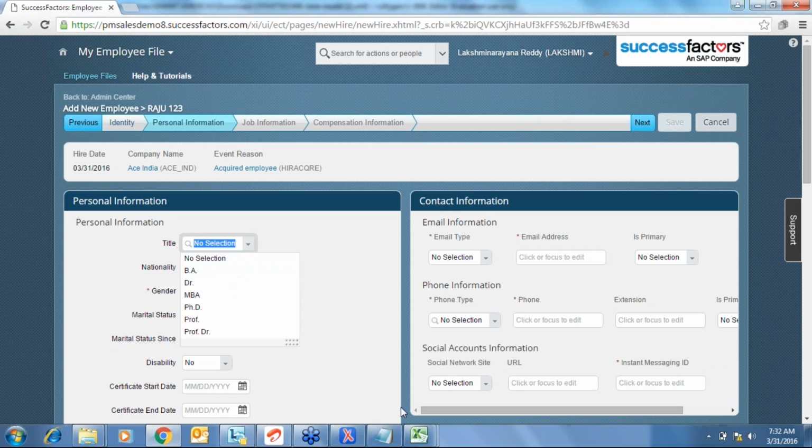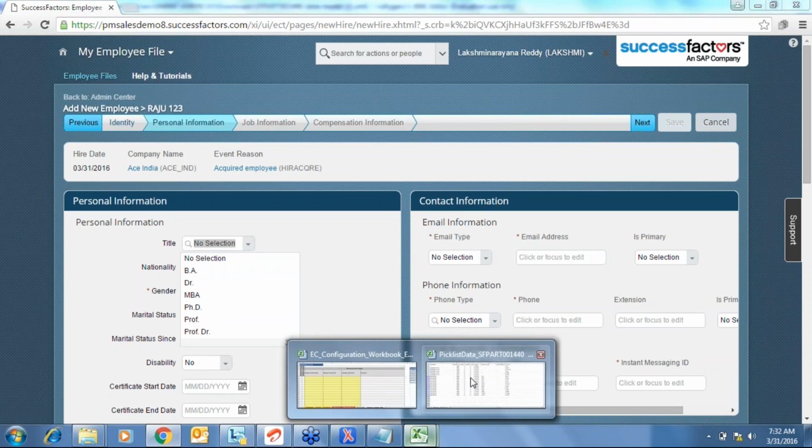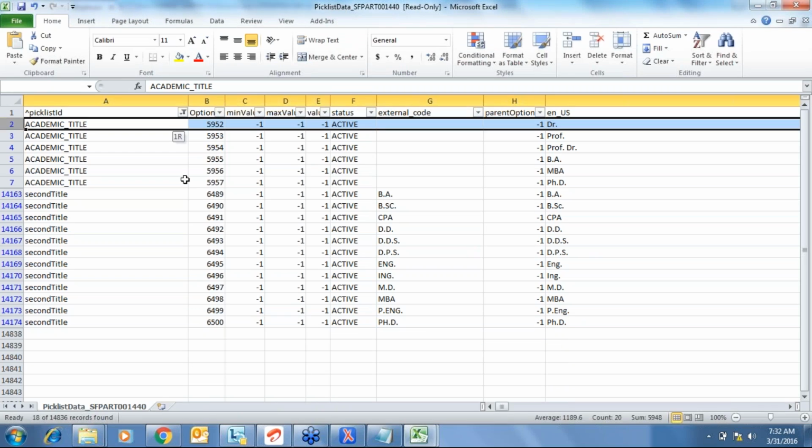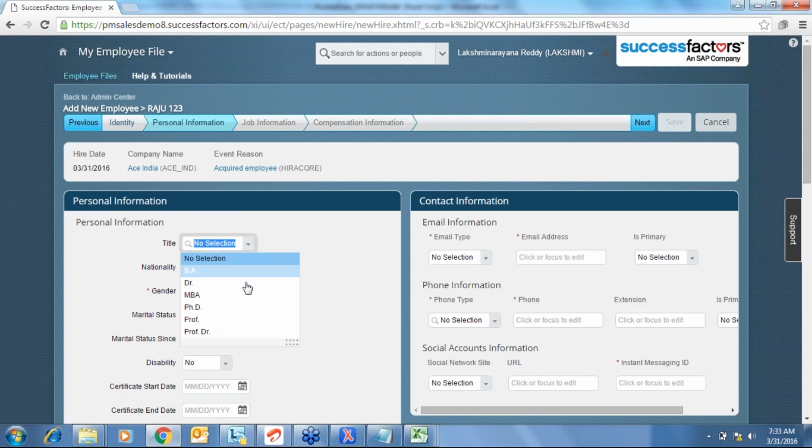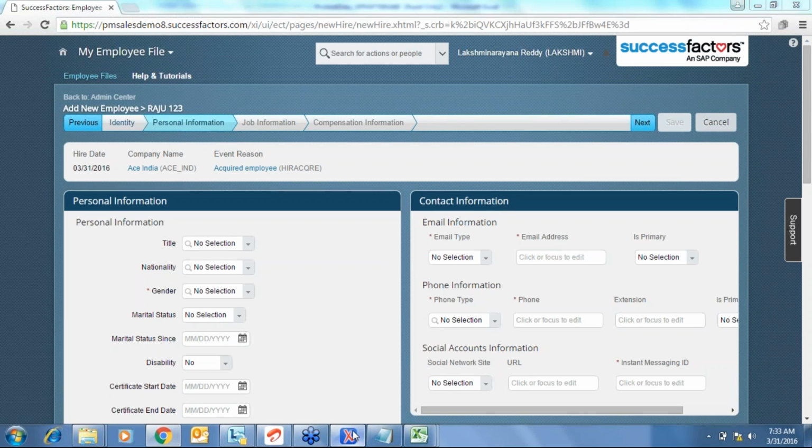You will find whatever values you have under the pick list ID academic underscore title in the drop down. Is this clear? Okay.